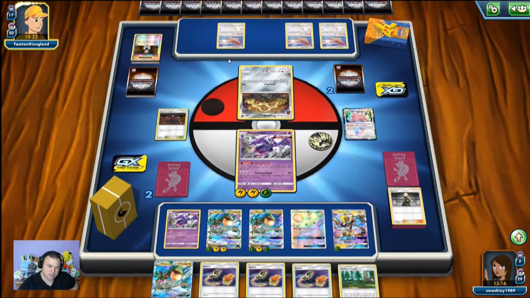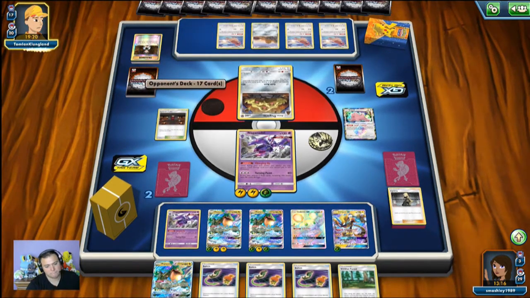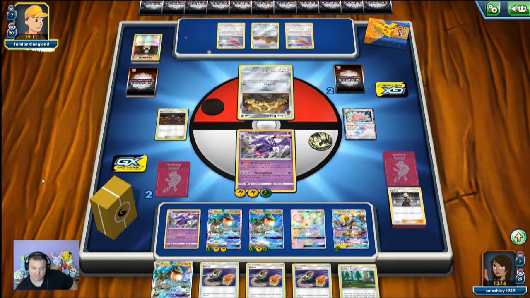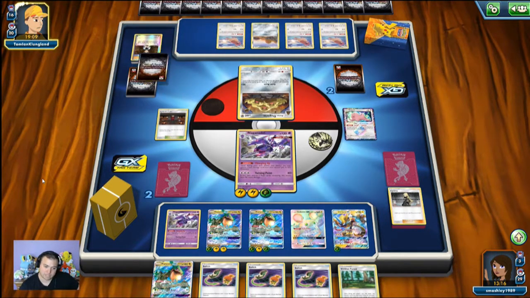Oh man, they got a pretty thin deck right now too, don't they? Shoot. So the odds that out of 17 cards, they're going to find any of those 6. So yeah, they're going to be able to stream attackers. The Brock's Grit was definitely a really good thing for our opponent.